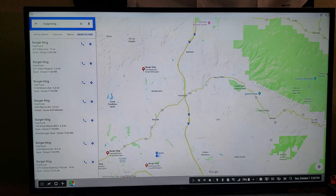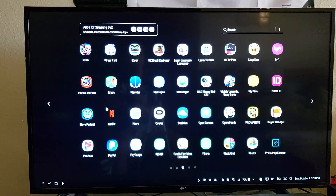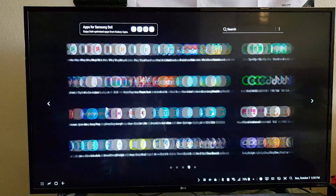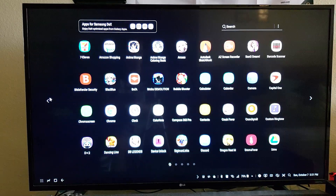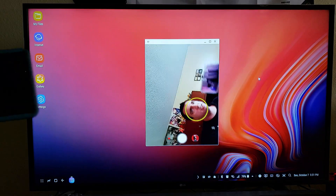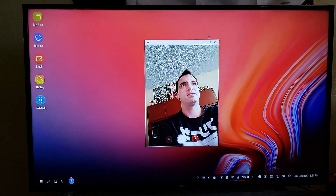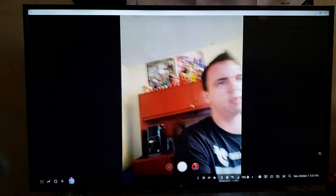It's kind of a hit and miss with some of these apps - some might work great, some might work horribly. I'd try the music player but don't want to risk a copyright claim. Let's check the camera - surprisingly, we can still see ourselves on the big screen, which isn't too bad. And you can actually full-screen it.